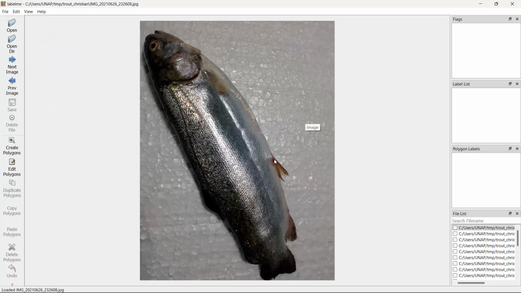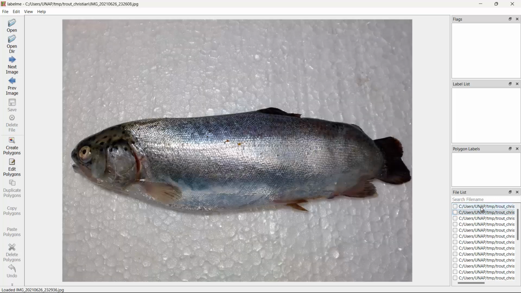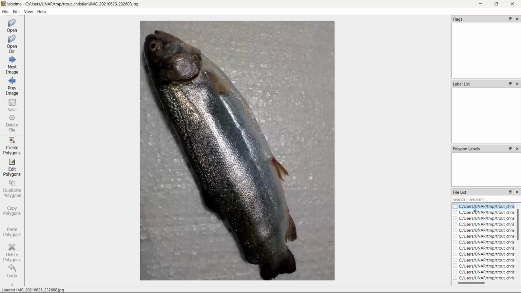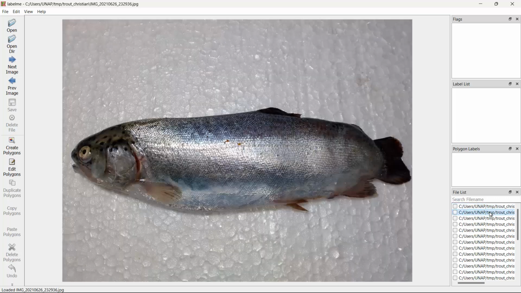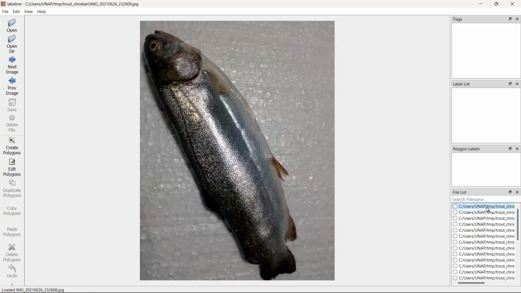And this is the first image of the directory. Down here, the list of images. This is the first, this is the second, third, fourth, and so on. Go to the first.